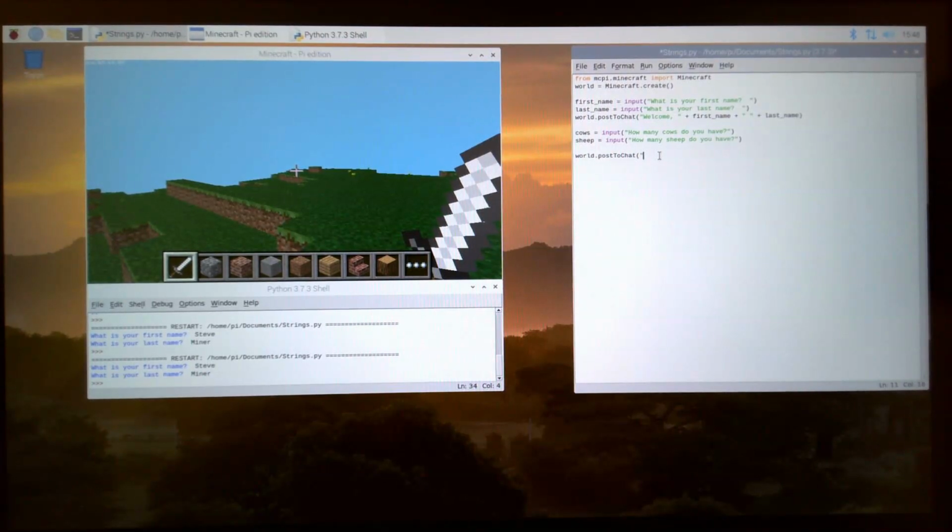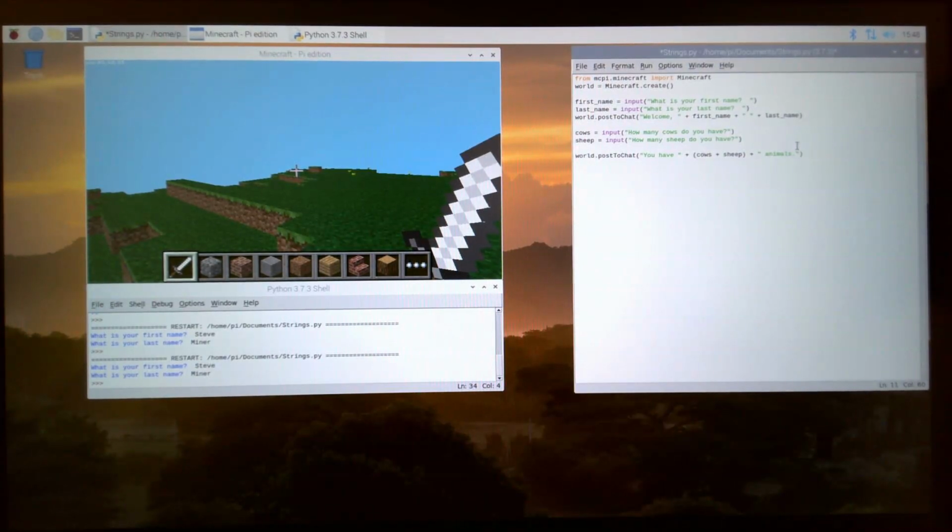So we're going to post to the chat, "you have ", okay, that'll end our string literal, plus, and then let's add together cows plus sheep. We'll put that in parentheses so the order of operations does that operation first. And then we'll concatenate on a space, "animals", okay, and then close that post to chat function.